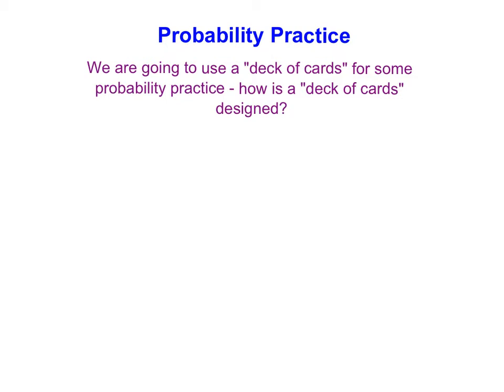So to start off, the first thing you need to know is that a deck of cards has a total of 52 cards. So 52 will always be our total number of possible outcomes because there are 52 cards. Then from here, our 52 cards splits into two groups. We split into a red group and a black group. So we split it directly in half.